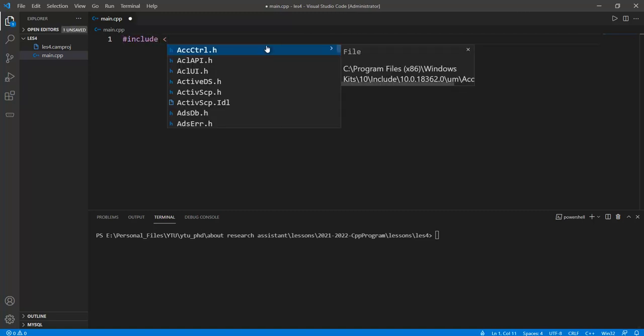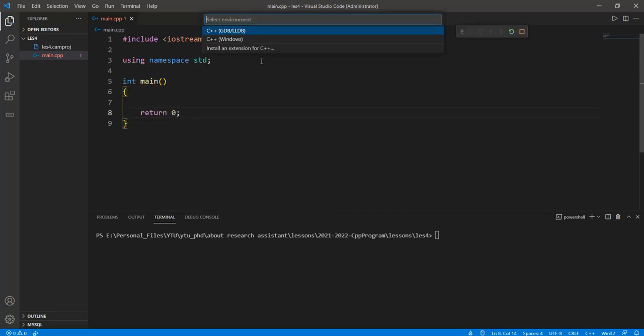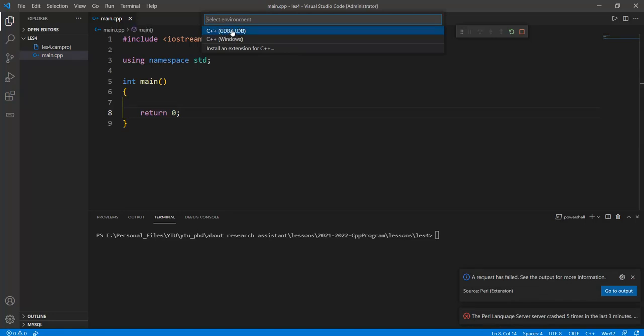We need to test our CPP file to check if it's okay or not, so return 0, and Ctrl F5 should be pushed and we should select the C++ (GDB) g++ exe file in order to compile our code.